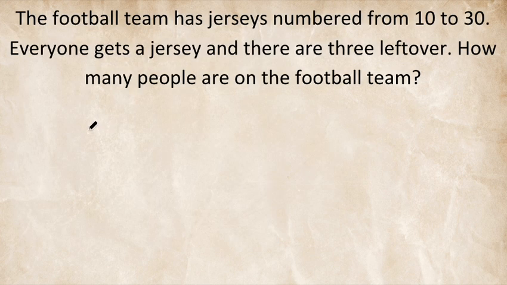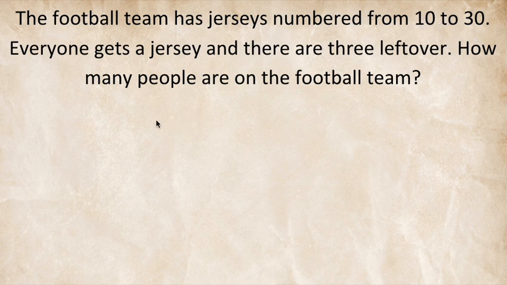All right, so this is our next question, where a football team has jerseys numbered from 10 to 30. Everyone gets a jersey and there are 3 left over. How many people are there on the football team? So if we know that there are 3 left over, we first need to figure out how many jerseys there were from 10 to 30.